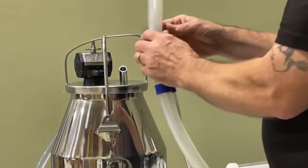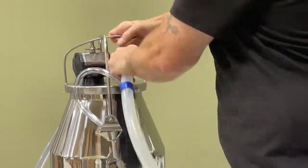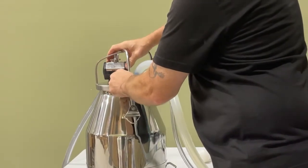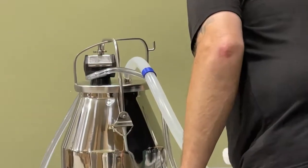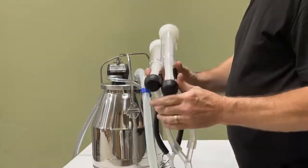So let's connect the goat twister. So simply connect the milk line, and we connect the vacuum line for the pulsation. And then the machine will start pulsating and it's ready to milk.